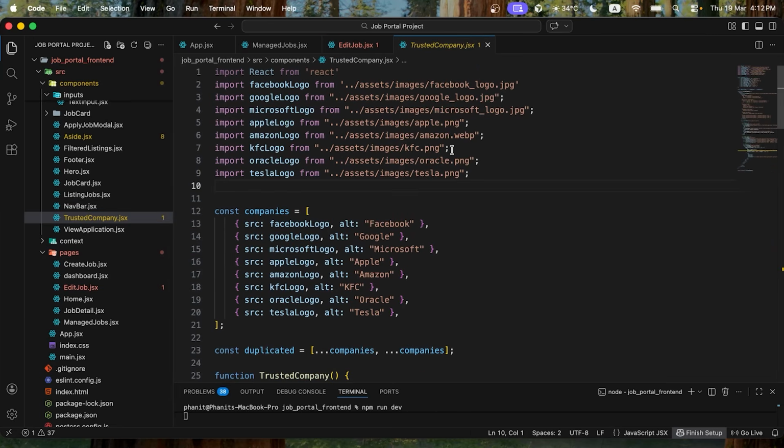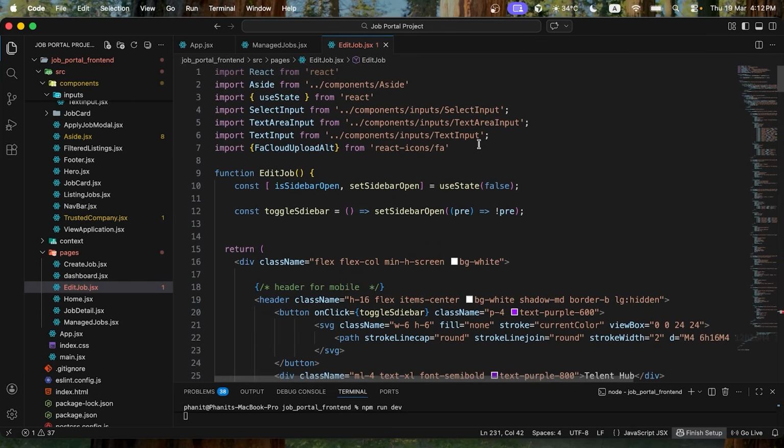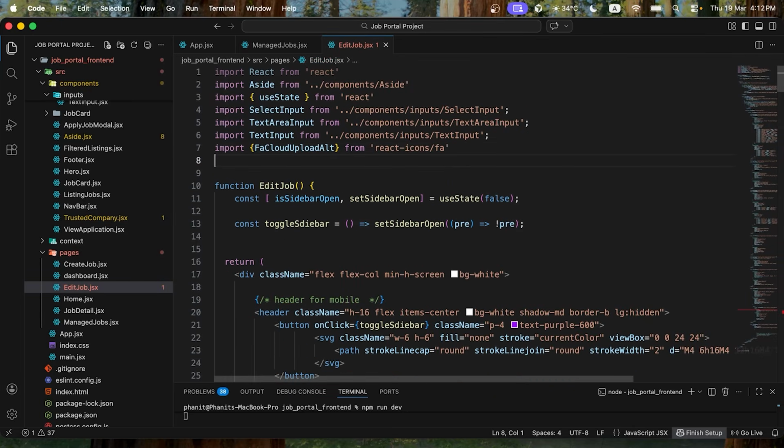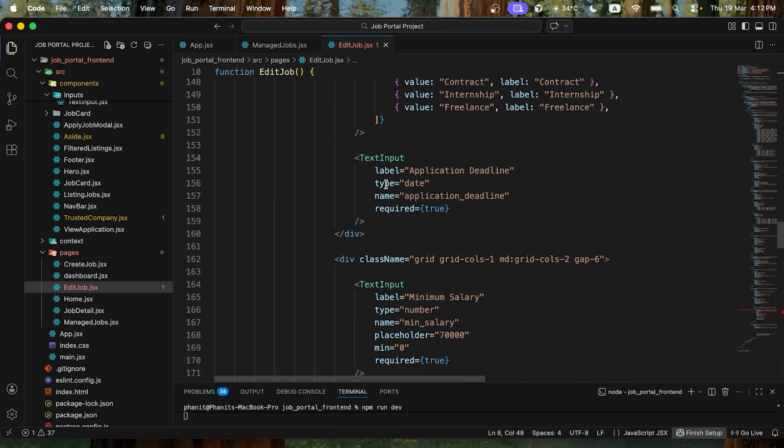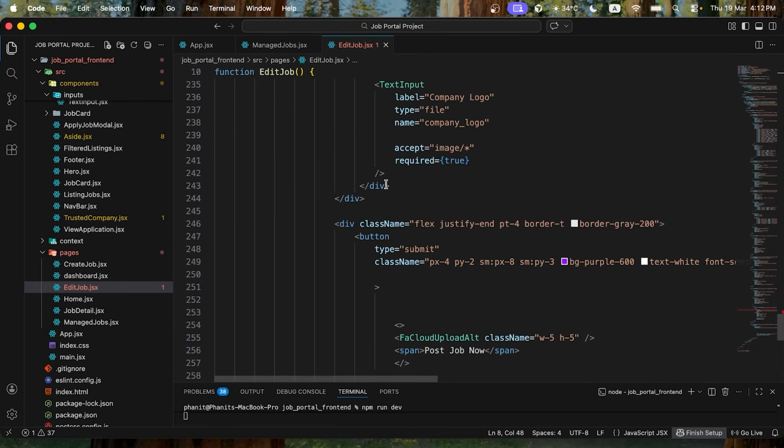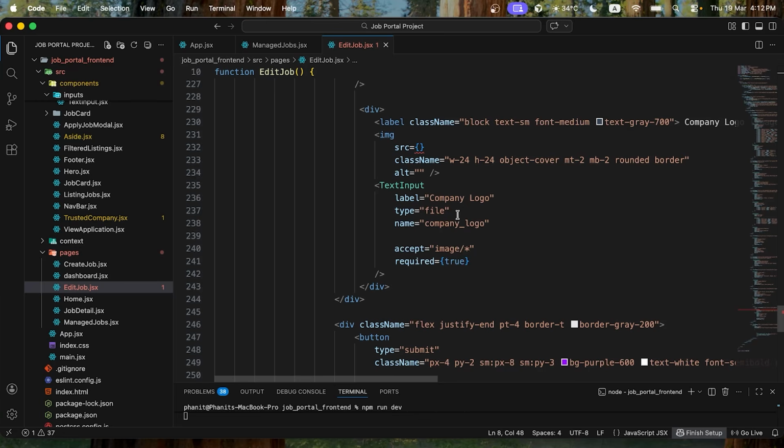Then I'm gonna copy KFC right here. I'm gonna close this, and then edit job. I'm gonna import KFC logo from images, and scroll down, and I'm gonna replace this with KFC logo, and this is gonna be company logo.